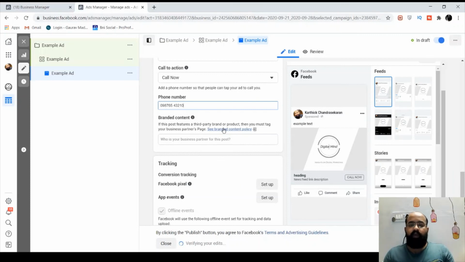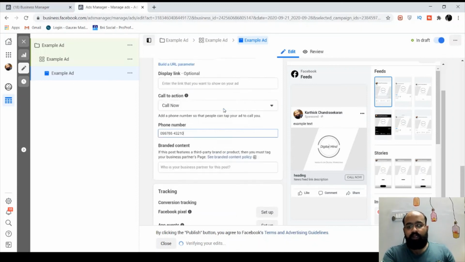That way Facebook will get more insight on your page behavior and the audience behavior. So it's always better to keep Facebook pixel checked, and it's a good option to set up a Facebook pixel account.